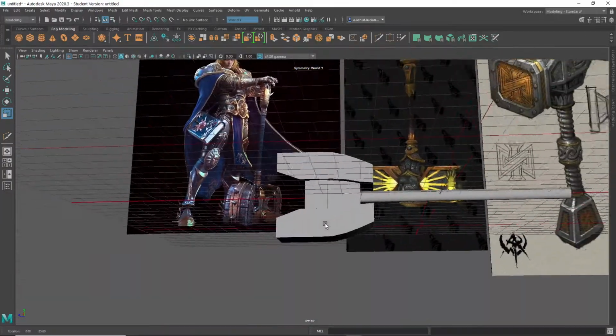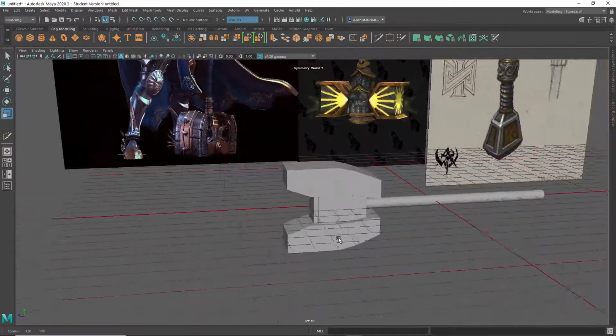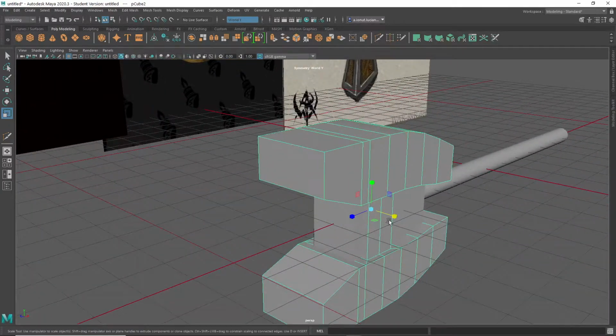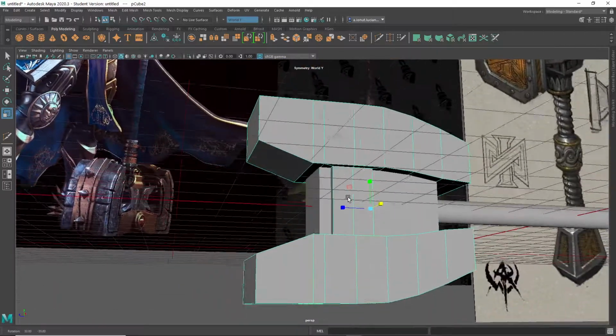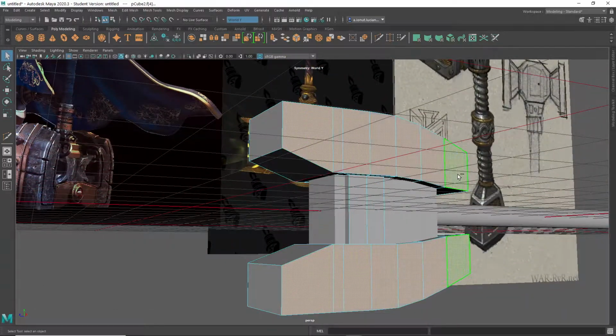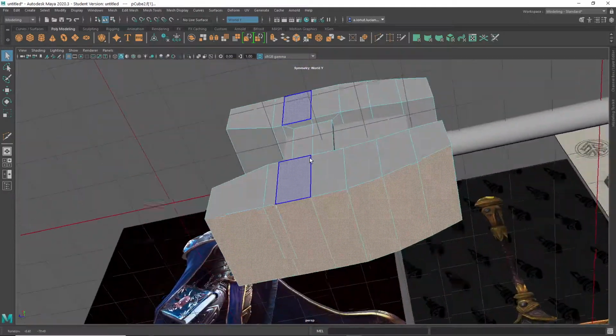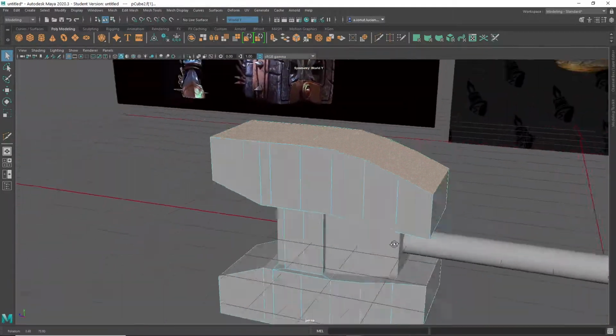Just change the scale a bit. I think it was a bit too big, too thick, but we can change this. So if you think about a hammer, these are the parts that are being used mostly.